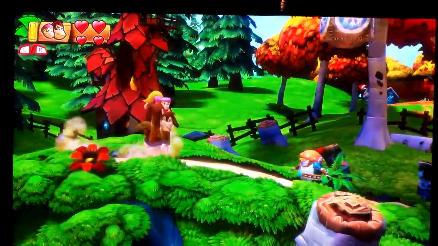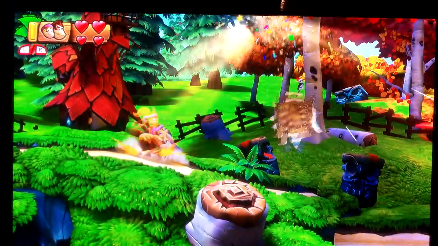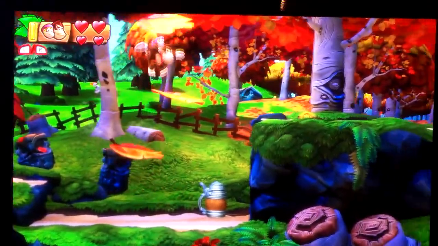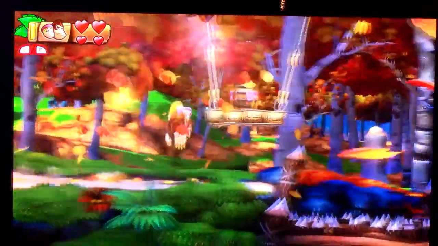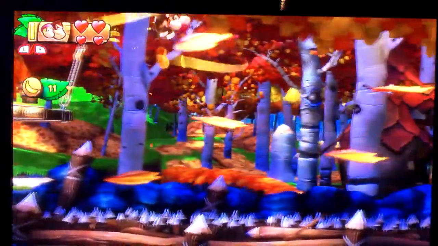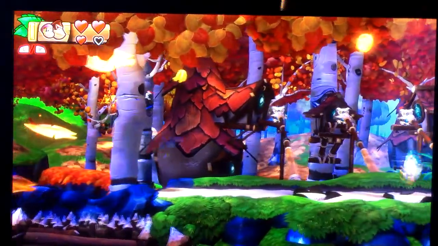So yeah, you can pound those things and make stuff fall out. Puzzle piece? Yep. Okay, in this level there's a lot of falling leaves, and you can basically step on them. Okay, cool. Yeah, I don't need any partners. I already got Dixie with me. Nice. Yes. Oh god. You know what?